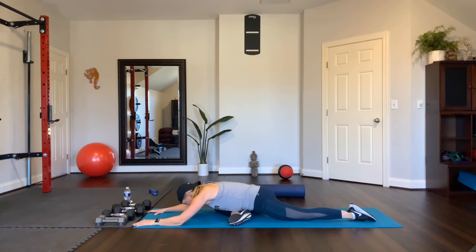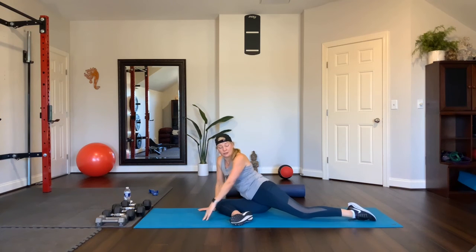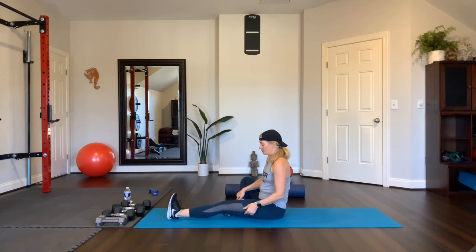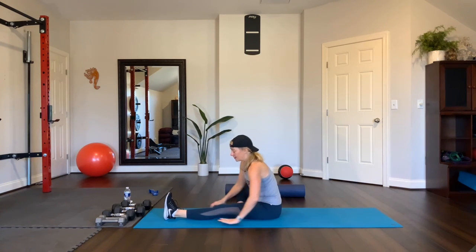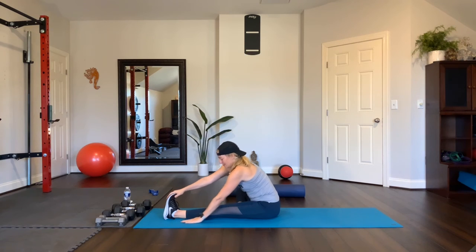Now press into the floor with your forearms and lift up your chest like that, right? And now let's go to the other side. So I'm just going to switch up and over. Let's take one moment to do a forward fold over this leg with the right foot on the inner thigh. And then we'll go to the other side. Flatten your back. Reach forward. Maybe you can grab your toes. Can you do that? Lift your heart. And then lift up. Let's change sides.